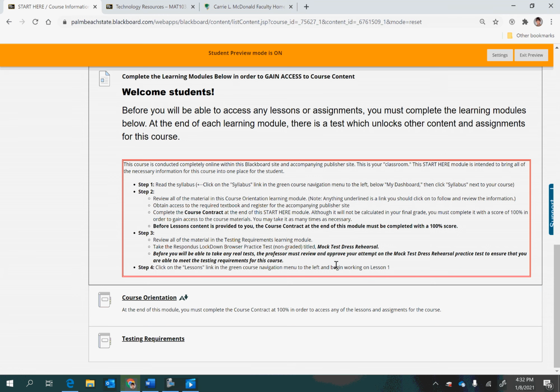Now, if for any reason you're waiting on your webcam to arrive or something like that, and the due date looks like it's going to pass before you can get that done, we can work with that. You need to email me and we'll figure out what we can do there. We'll figure something out. But I wanted it to be due early for the majority of the class because we need to make sure that you understand what's going to be expected of you before we get too far into the course.